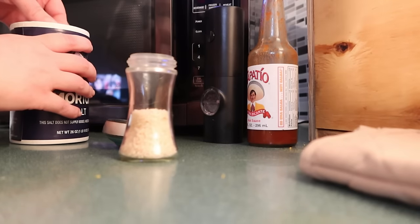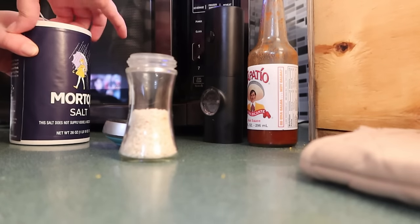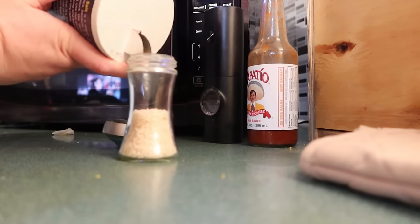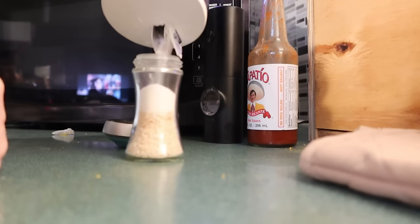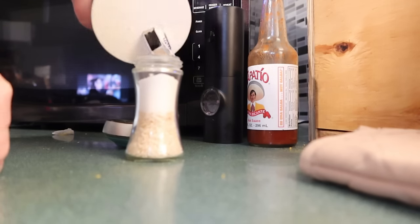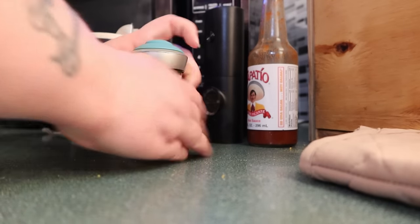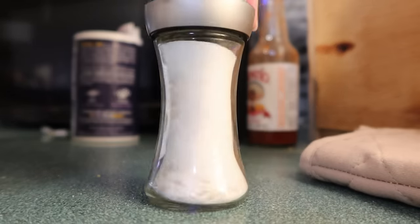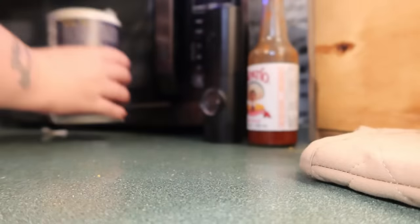I have a hack for you - Aaron also showed me this. I love that he's helped me grow up even though I was already an adult when we met. He's taught me how to cook and all sorts of different things. He puts rice in his salt shaker to make sure there's no moisture - the salt never clumps up. I figured I would share that with y'all in case you didn't know that hack.